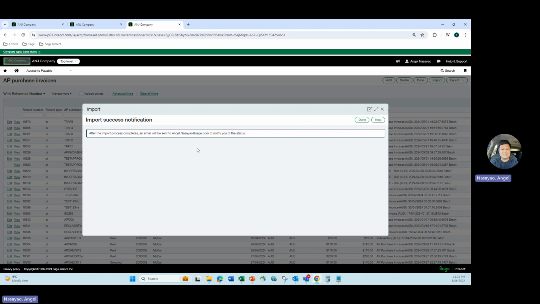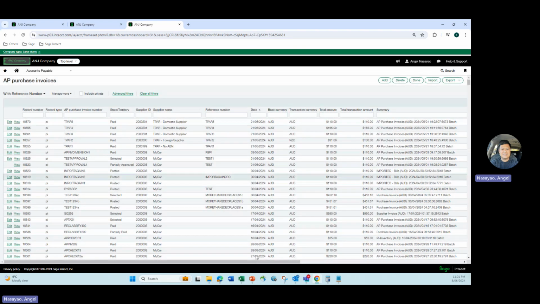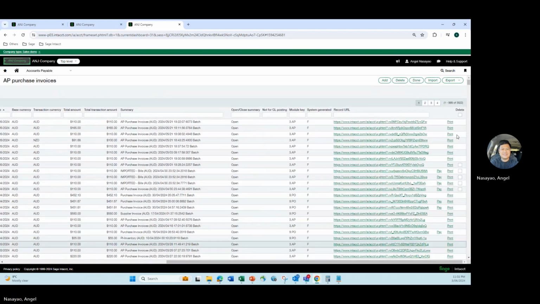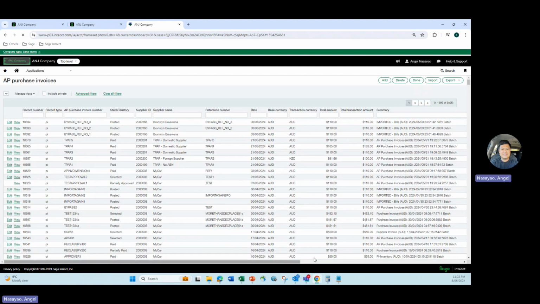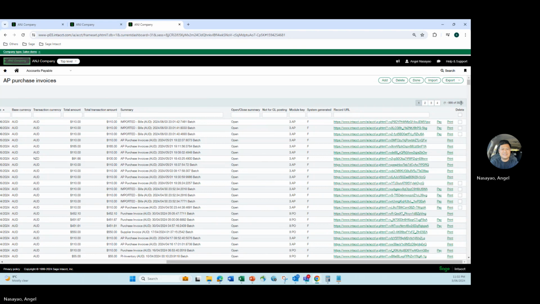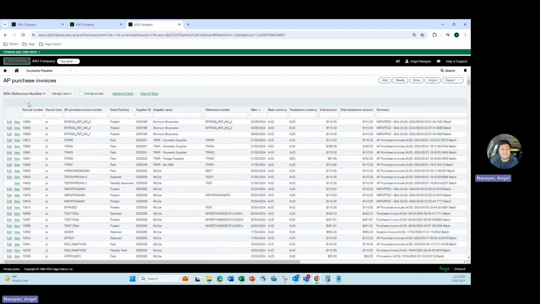Okay, so let me just go back to this, click on done, and I can just refresh it from here, right? So at the moment, before refresh, I have this much. If I refresh, then it should end up like 25, right? Because I should have three more records that should be added. And let's have a look here. Perfect. It changed from 22 to 25, and I have this list view anyway to show the AP purchase invoice number and the reference number. And there you go. You can see those three transactions.